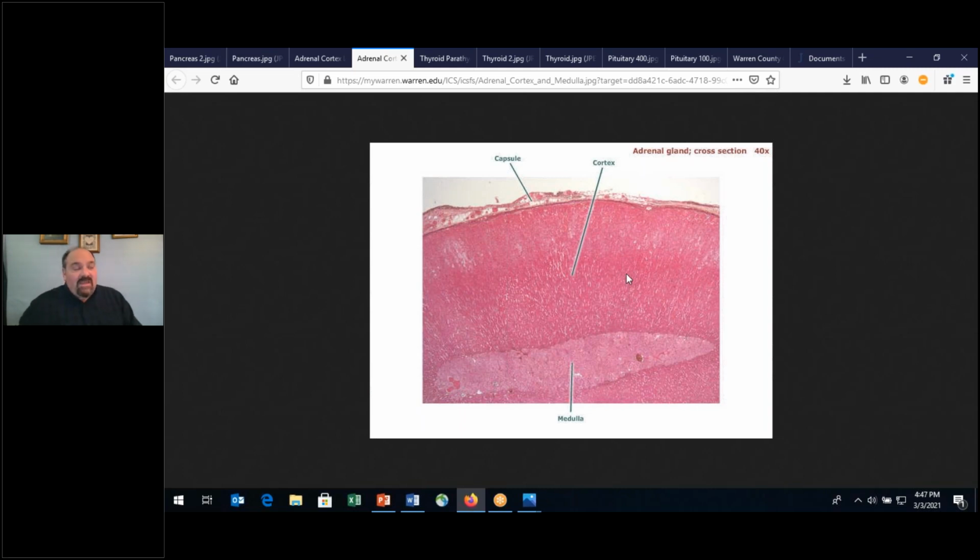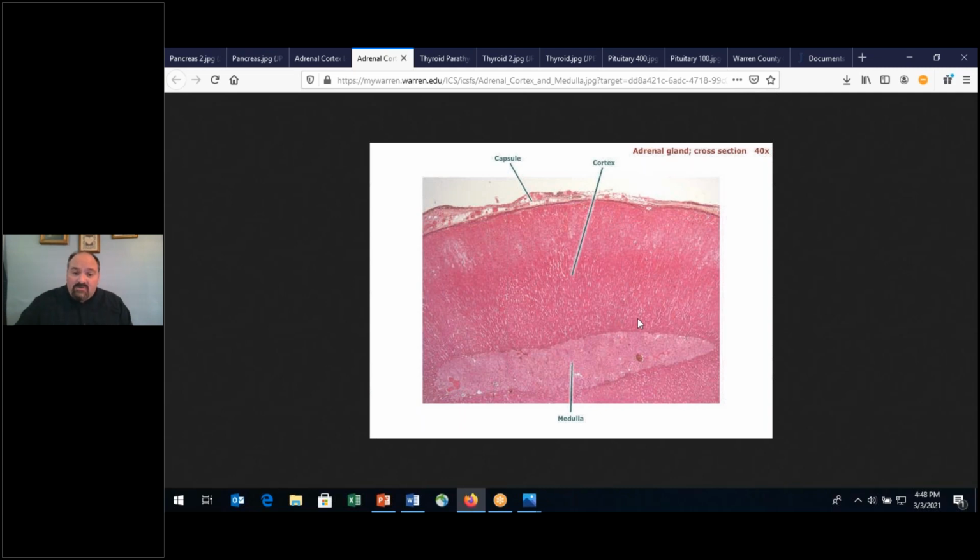So again, in thinking about this, if I point close to the capsule, and I will, so that this way there's no, I won't try to trick you in any manner. I just want you to be able to know the layers and such. And so if I point in this region right here, we're looking at glomerulosa.